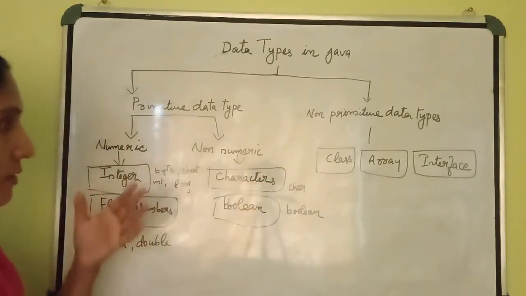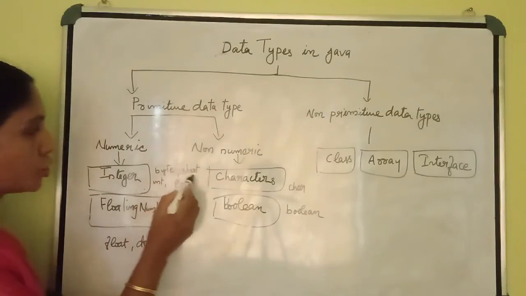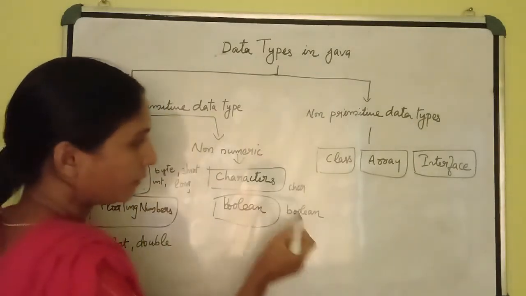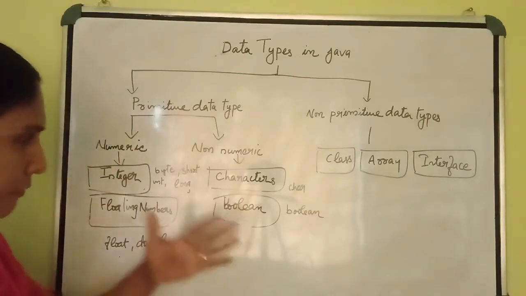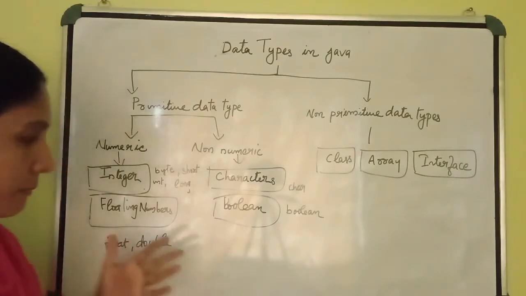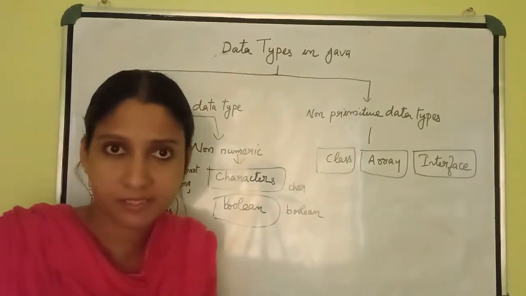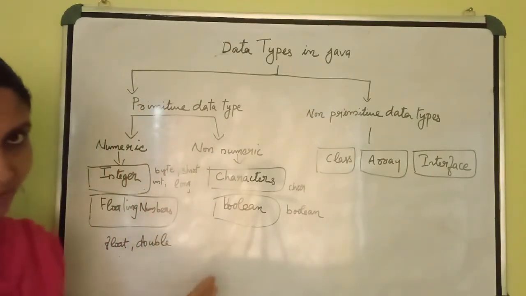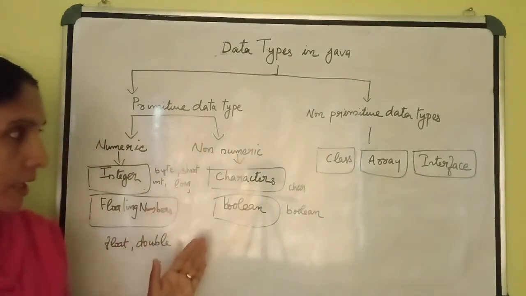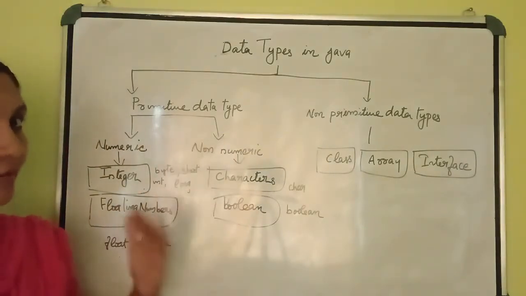These are the 8 different types of primitive data types. What are they? Byte, short, int, long, float, double, char and boolean. All are in small letters. For different purposes we are using these data types, and their memory sizes also vary. Whichever type of data we are entering, we can choose any one of these. These are predefined and of fixed size. We have this many primitive data types, and they are predefined and fixed size.